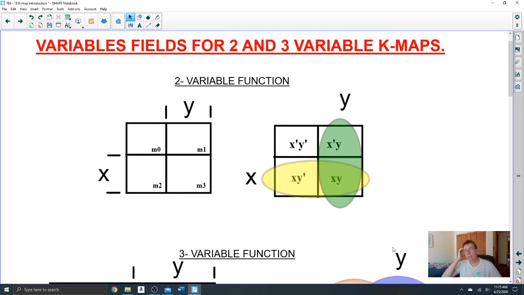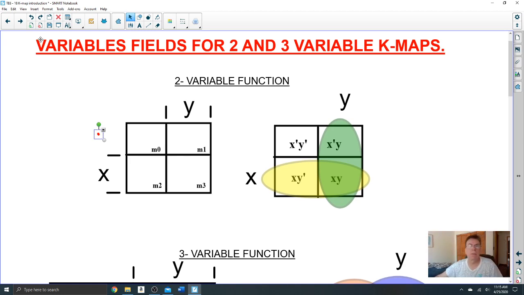So let's look at the variable fields. Variable field x is min terms 2 and 3, so it's the bottom row. You see this x right here? That's the bottom row. X prime is the top row. So variable field x is right here, and variable field x prime is right here.